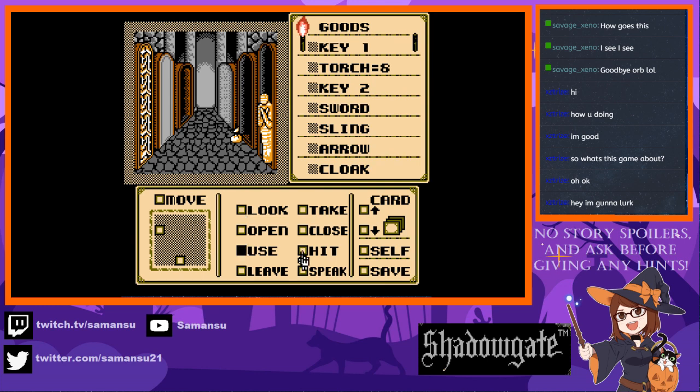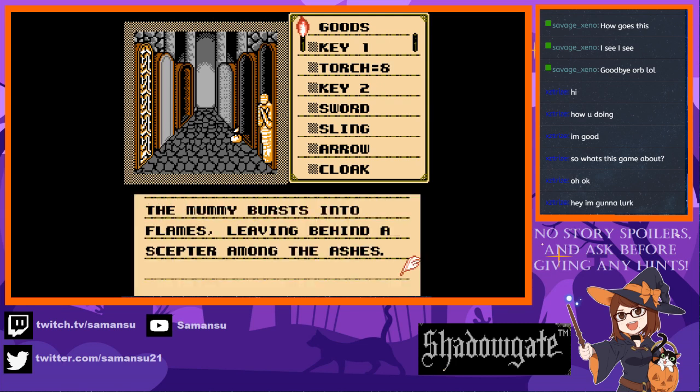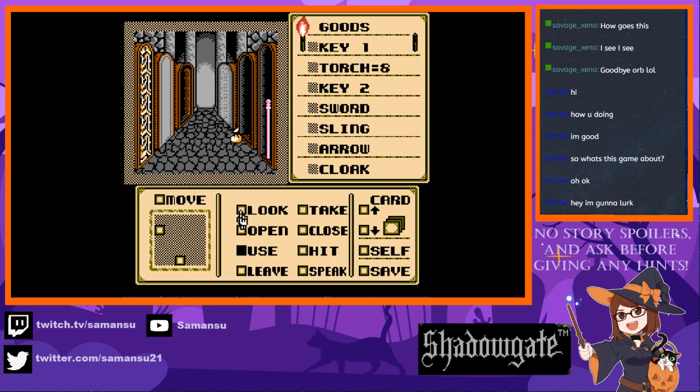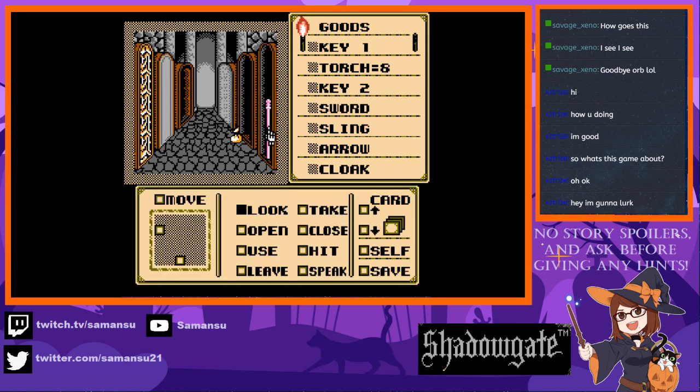So, I'm going to use, can I burn you? The mummy bursts into flames, leaving behind a scepter among the ashes. Is that the Scepter of Ages? This jewel-studded scepter is truly made for a king. Gimme! Scepter is mine.